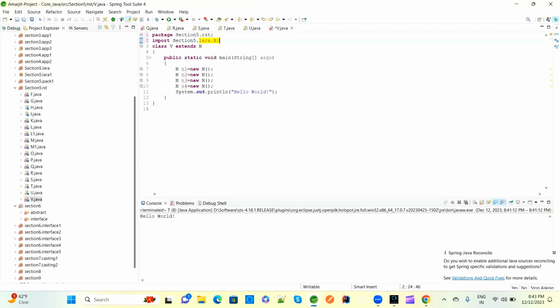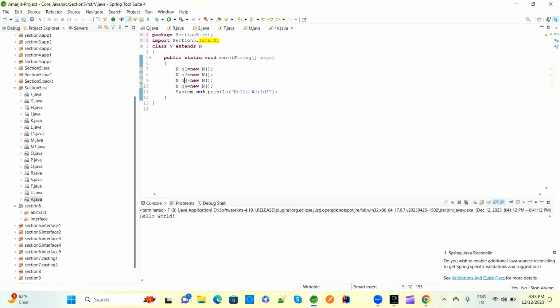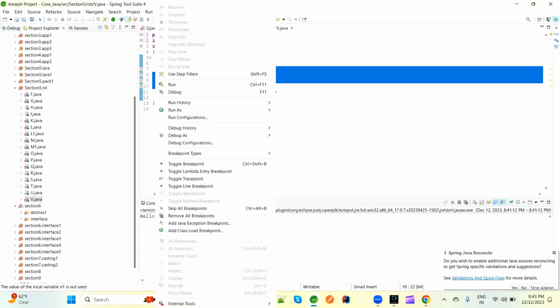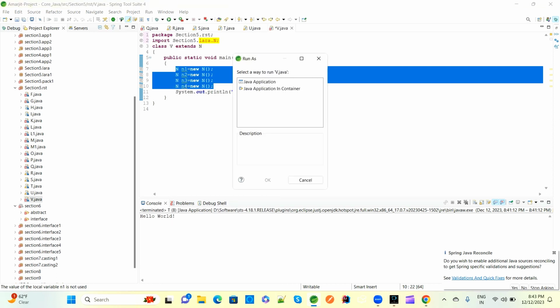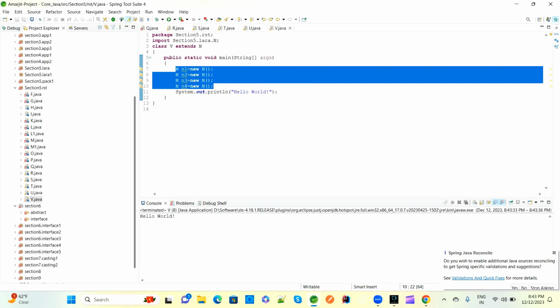Because n is imported, without defining the package here, the compiler knows the n class comes from lara dot n. So n1 equal to new n, n2 equal to new n, and we have created four objects. We can create many objects, no issues. Then SOP is there, so if you run this program, only SOP will print because we are not calling anything based on the reference.